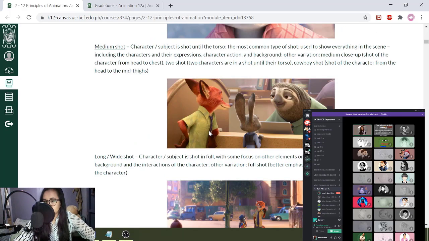So, just for reference, the medium shot is actually the most common type of shot, or known as the default shot. So, the reason for that one being, you can basically see everything. You can see the facial expressions, you can see some of the movements, albeit half body lang, and you can still see some of the background. So, you can get an idea of everything that's happening around you through the use of a medium shot.